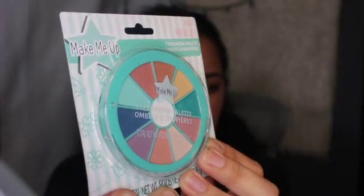This is the first time I see this eyeshadow palette at my local Dollar Tree, and it does state that it's new. Make Me Up is the brand. It's an eyeshadow palette. Colors look very pretty and some are shimmery. Let's open this up. The packaging is cute. It's very lightweight.